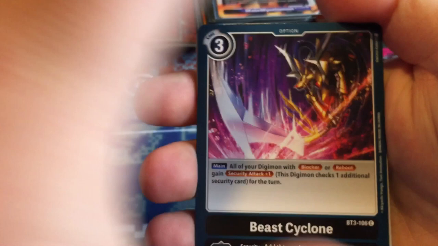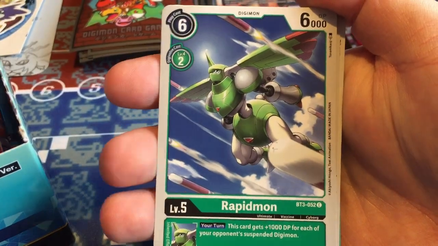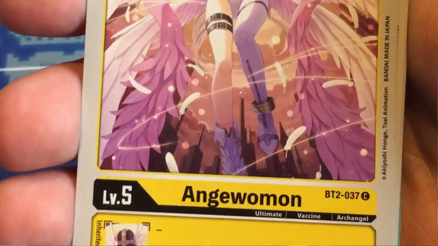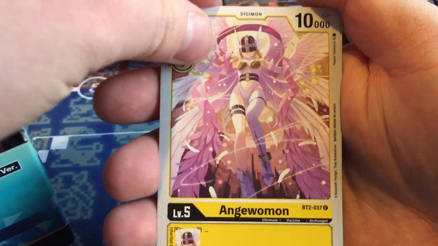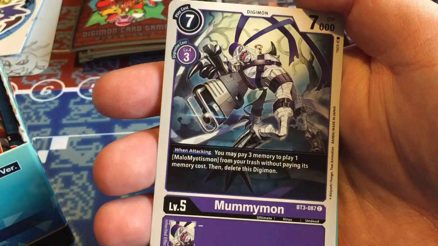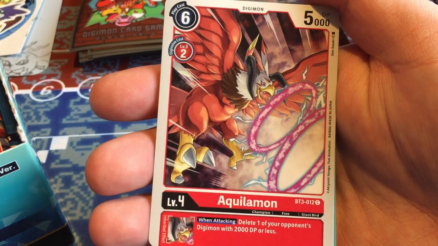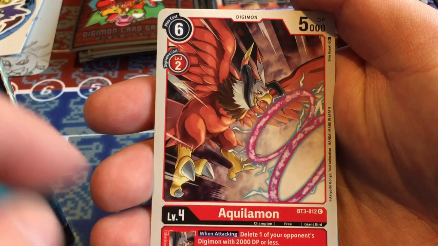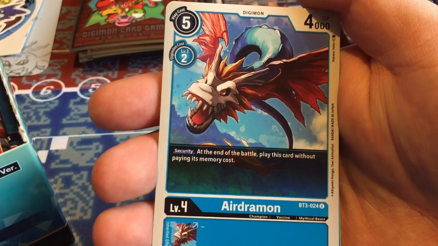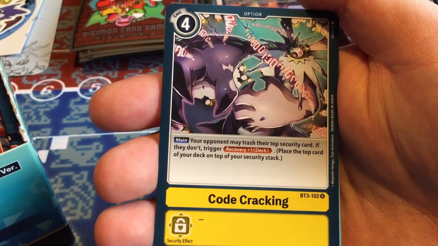We've got Paildramon. What do you got for me, Paildramon? Okay, we're rocking with Beast Cyclone, Rapidmon. Wow, we were very nice. I can't help myself now. Sabredramon. We've got Mummymon. We've got Armadillomon. Aquilamon. That's my favourite of the Hawkmon evolution line. Airdramon. Classic boy. Classic boy. Code cracking.